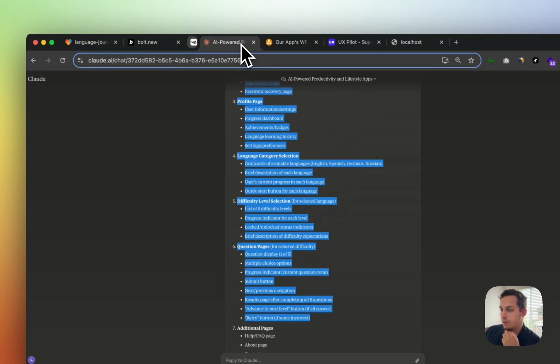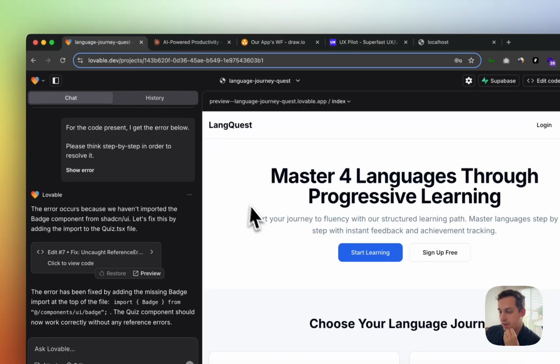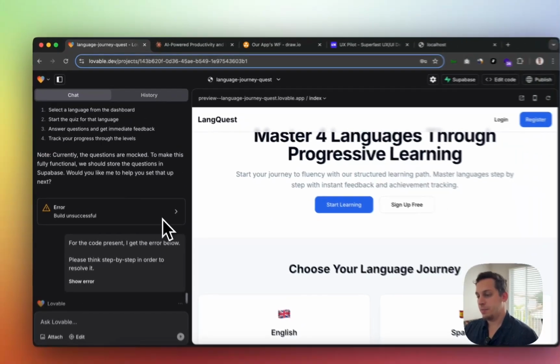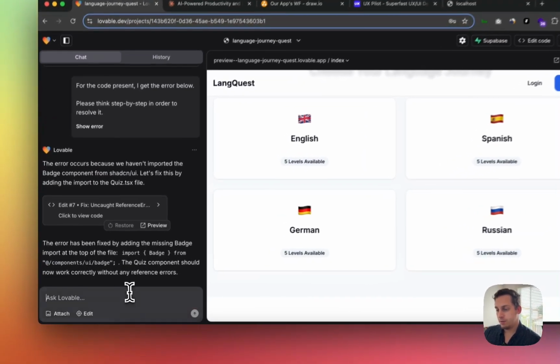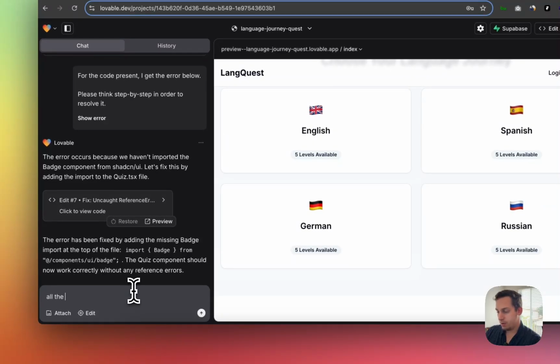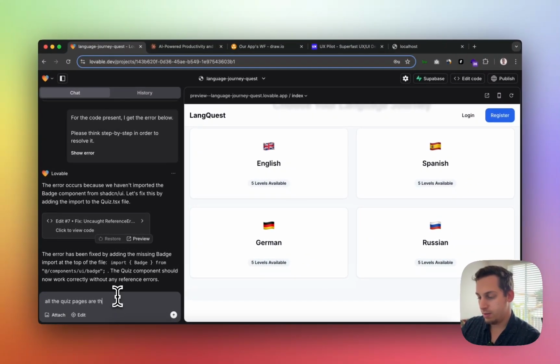I'm going to close this, and say on the winner side here, and eventually what I would want to do is refine this, right? So all the quiz pages are the same. So no, let's just not complain. We need a quiz page for each language.